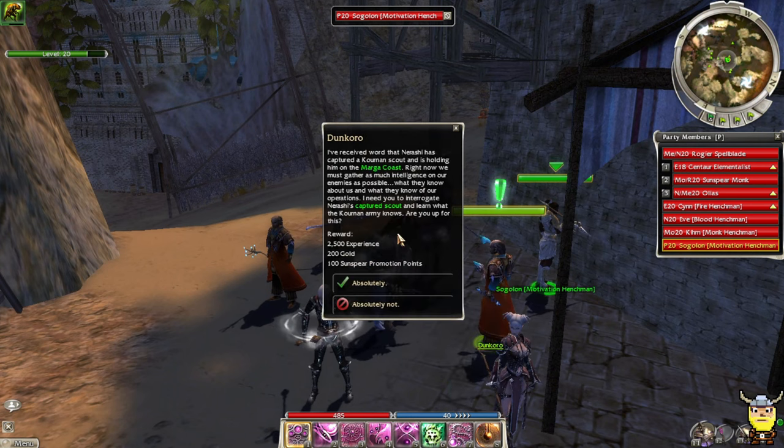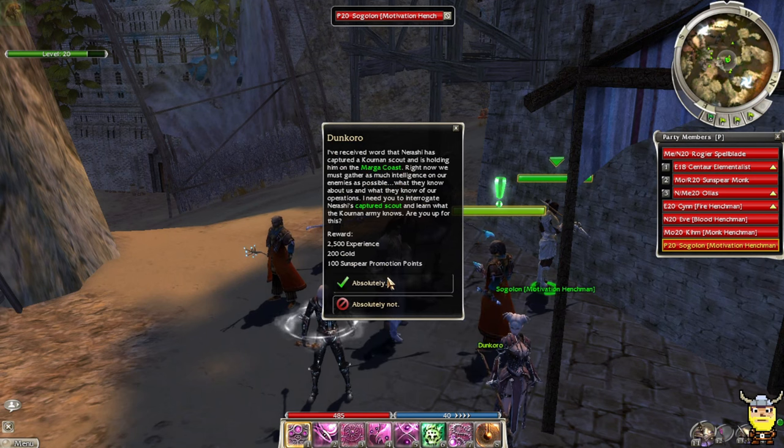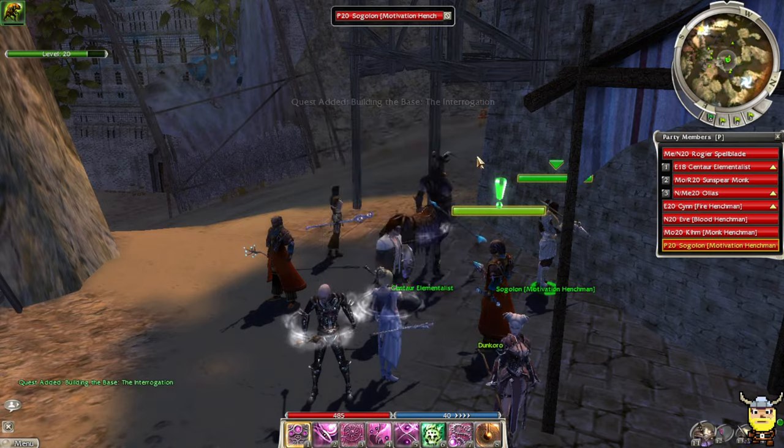By building the base interrogation, I've received word that Narashi has captured a Kernan scout on Margo Coast. Right now, we must gather as much intelligence. Are you up for this?